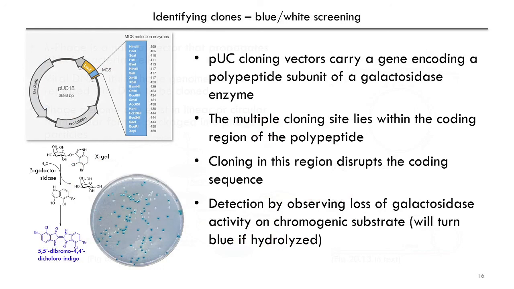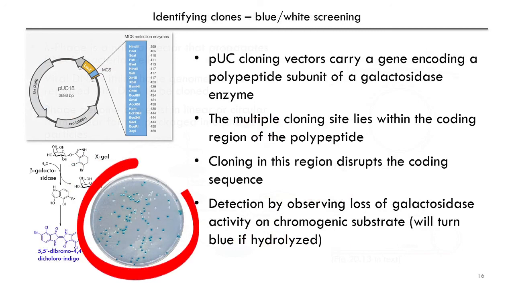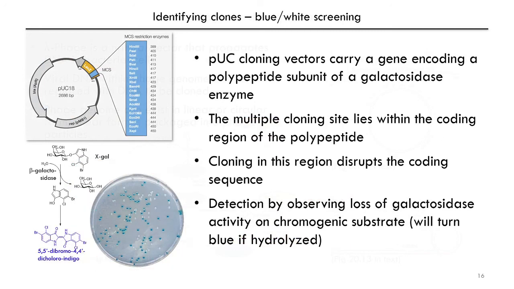coli strain that requires the gene on pUC18 coding the lacZ subunit for galactosidase activity, which of these colonies contains a vector with an inserted piece of DNA? Are they the blue colonies or the white colonies? Cells that take up a plasmid with an intact region coding this lacZ subunit will have galactosidase activity, and so they will turn blue, because they hydrolyze X-Gal to produce the blue indigo dye.